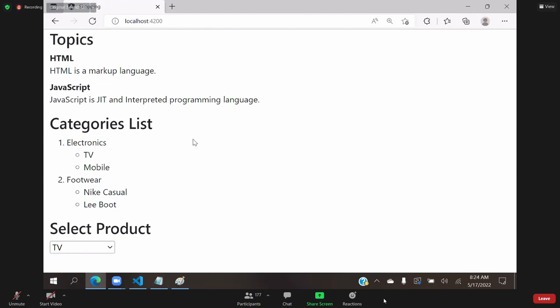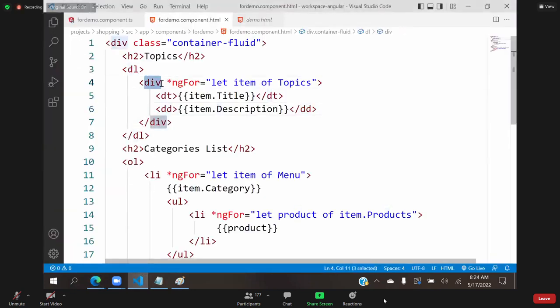But here one important technical problem is there. To resolve such problems in Angular we have a solution. Later I will tell you. What is the technical problem? It is not good to have a div inside data list. Data list should contain directly terms and definitions.